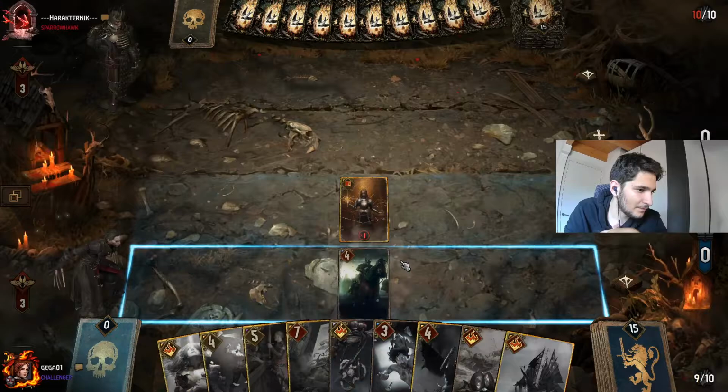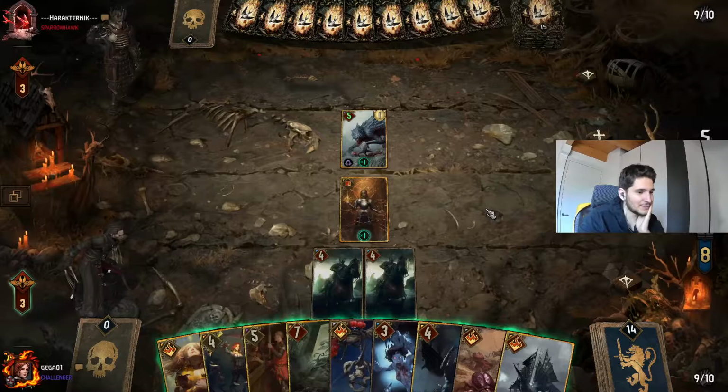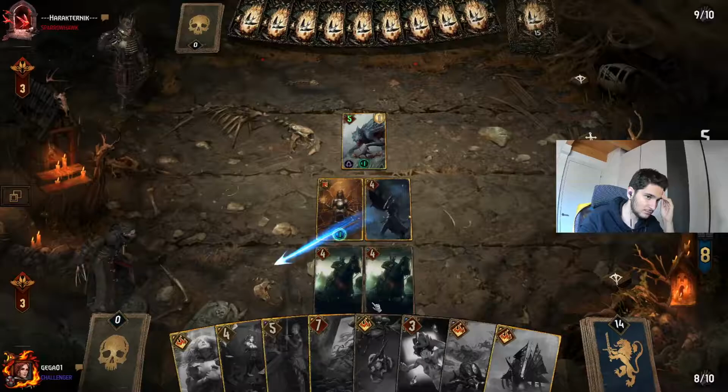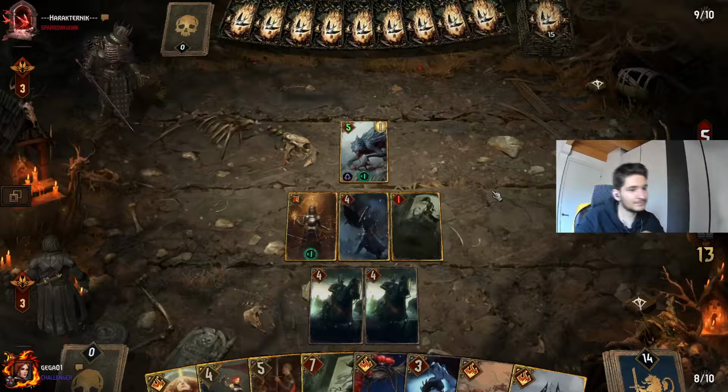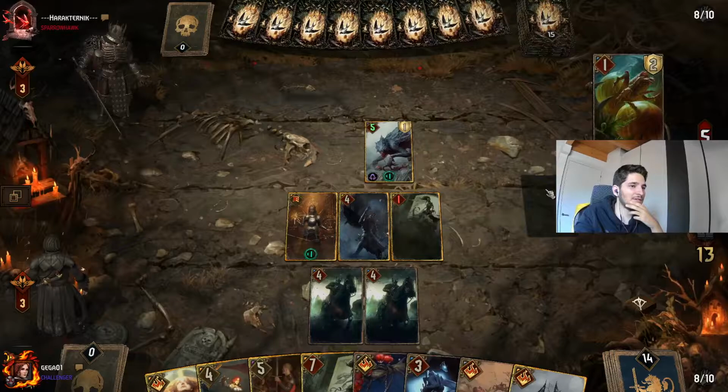This is the first time I'm trying Mourntart in Overwhelming Hunger, and I think it's the way. We cannot play Broxah, which is unfortunate. Let's see if he has some big balls and joins my Plague Maiden. Big balls. That's never happening. We can play Broxah now.